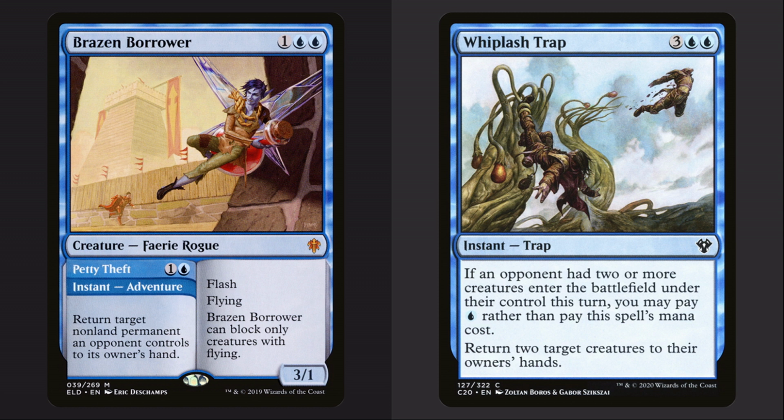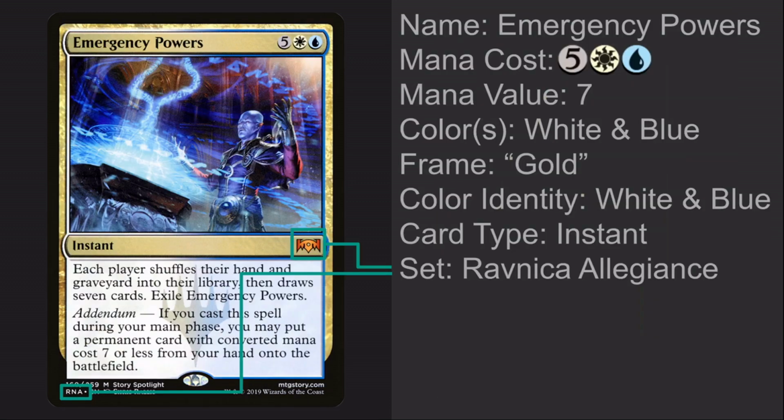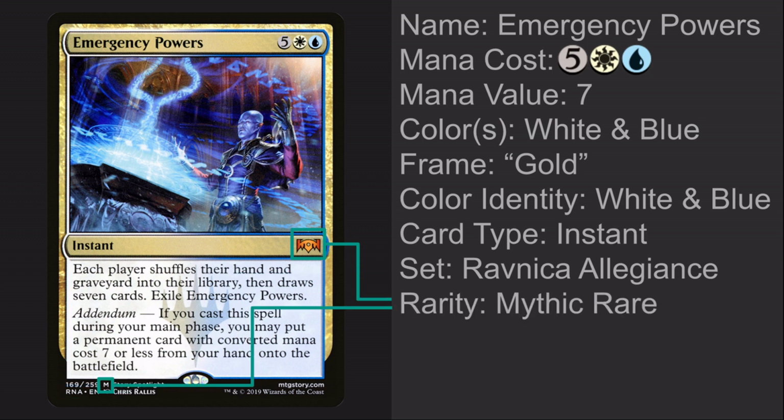There are other cases where the casting of a spell with a specific type will interact with other card effects or abilities with wording like, "whenever you cast a spell that has an adventure," or "arcane spells you cast cost 1 less to cast." The trap spell type is only used for instants and mostly seems to be a label for cards with similar alternate casting cost prerequisites. We can tell from the set symbol and RNA in the footer that this card is from the set Ravnica Allegiance. We can tell from the mythic orange color of the set symbol and the M in the footer that this card is mythic rare.